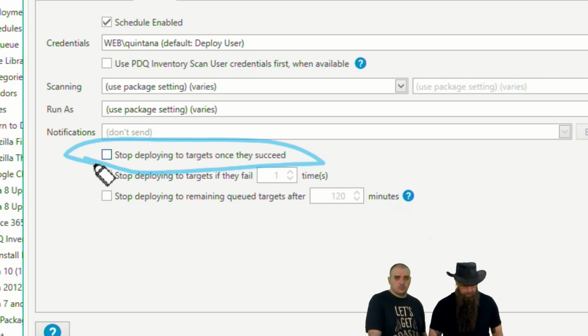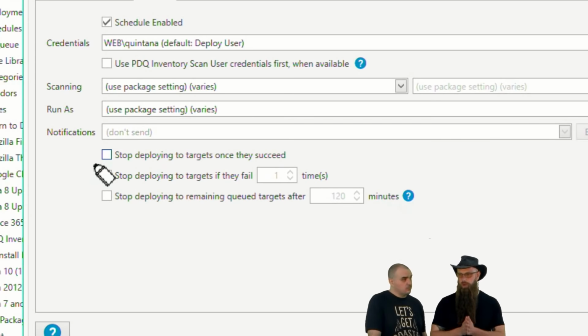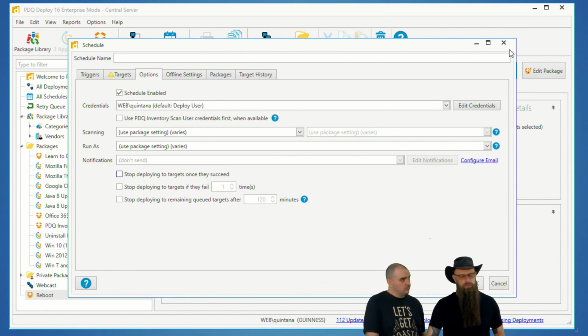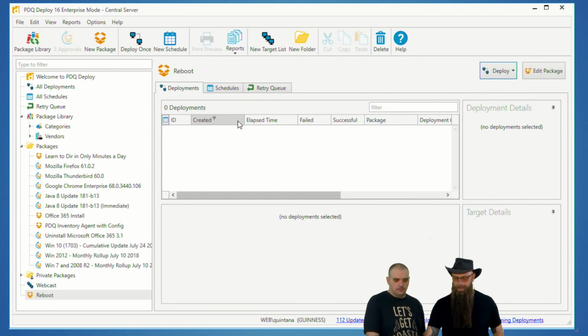You want to uncheck that because a schedule runs and it reboots Jordan's computer, and then the next week that schedule kicks off. If that is checked, it's going to say, oh, you've already received this. I'm not going to run this again. On a reboot, you always want that to run. So that's probably what you're talking about. If it's not, please clarify the question with our support team, because I may have misunderstood.